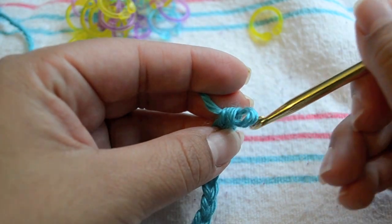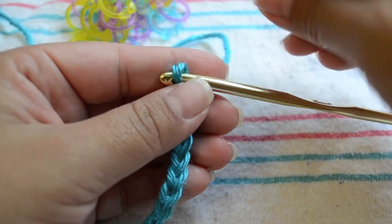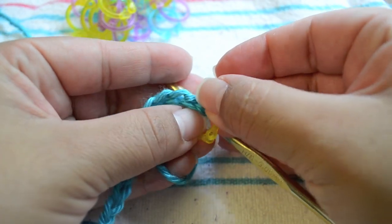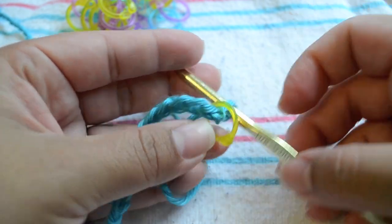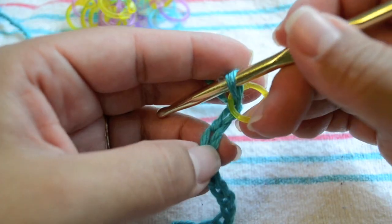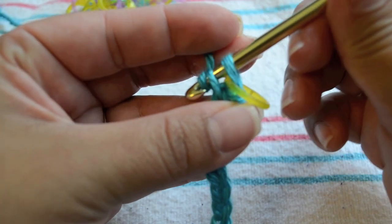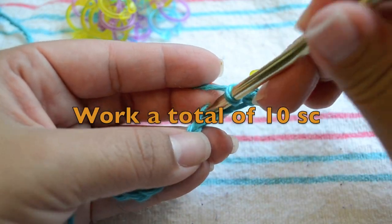Okay, so let me undo this real quick because I want to add my marker right here before I get anything started. So again, I'm going to skip the first chain from the hook and go into the second, insert, yarn over, pull through, yarn over, pull through, one single crochet. On to my second.